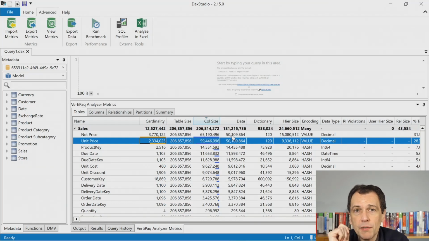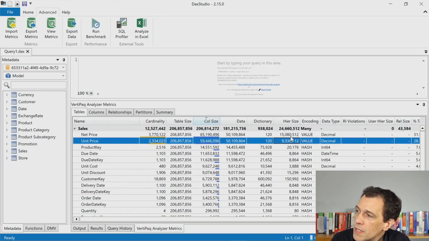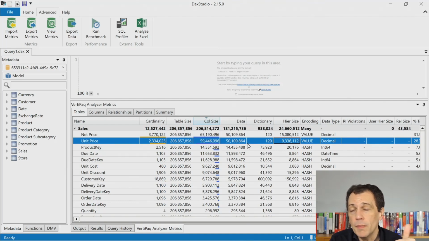But can I do more? Can I do something more? Well, if I analyze the data, I see that I still have a hierarchy size here, which is consuming 24 megabytes, which is still more than 10% of the size of the table. In certain conditions, it could be much more. And if I extend this analysis to the entire table, I could have other columns with a large consumption. Now, I want to make the demo relatively easy, and I want to show you what I can do and what is the side effect of doing something that will affect the hierarchy size.